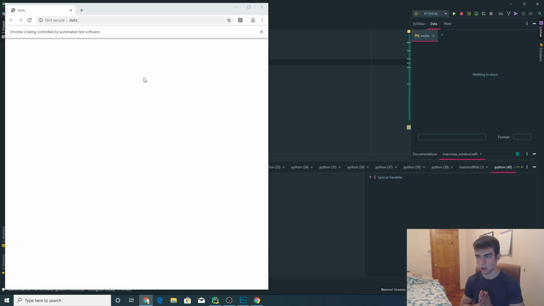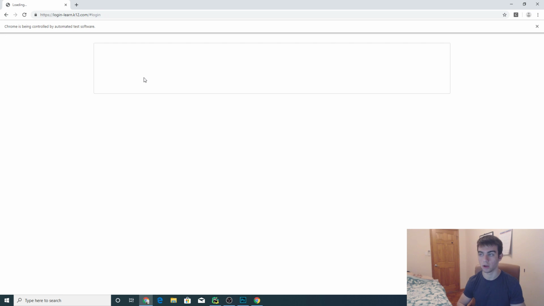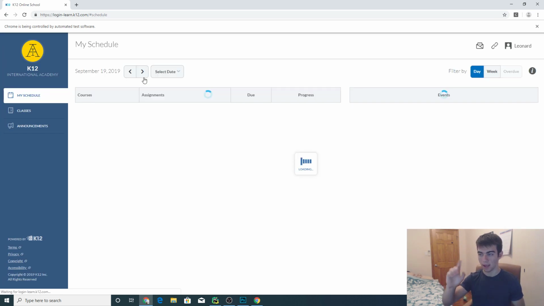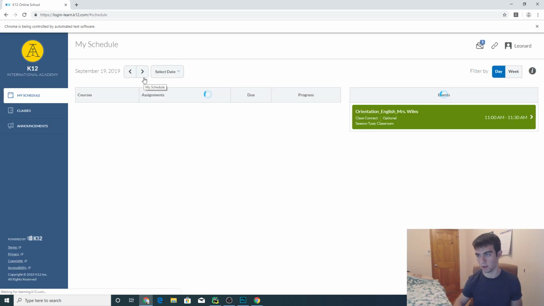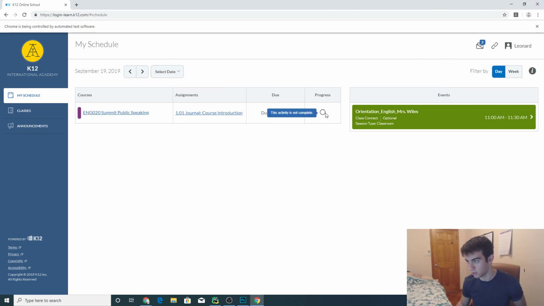Alright, so first off, as you can see, it launches. It waits for approximately 5 seconds, then it makes it full screen, and then it logs in, submits, and it goes automatically to my schedule page, which, there you go. As you can see, it takes some time to load. So this indicator tells us if it's done or not. This tells us when it's due. I wish it gave me more information. This tells us what the assignment's called, and this tells me what course it's for.